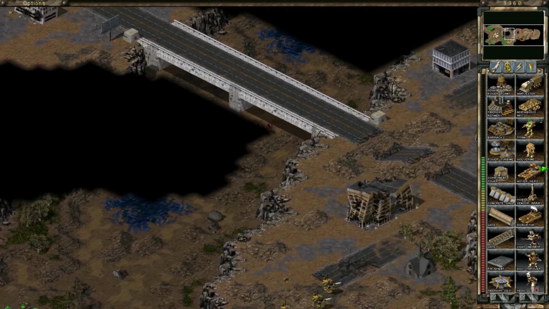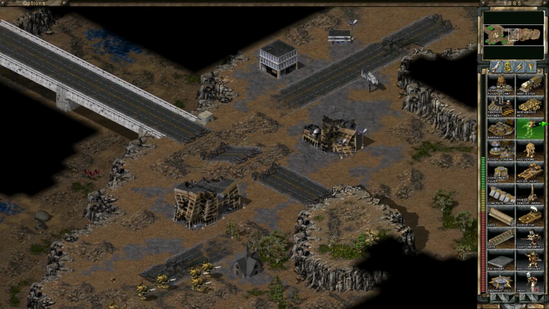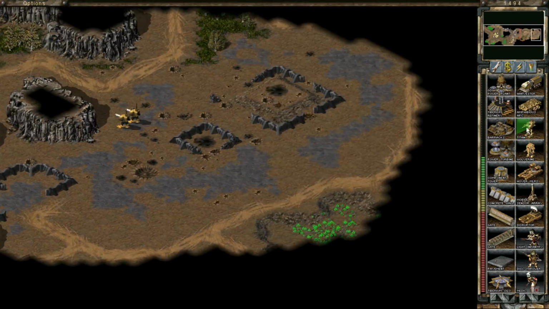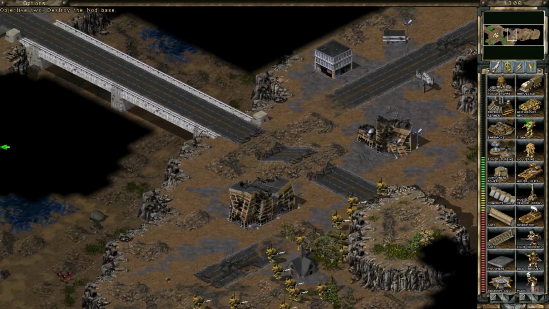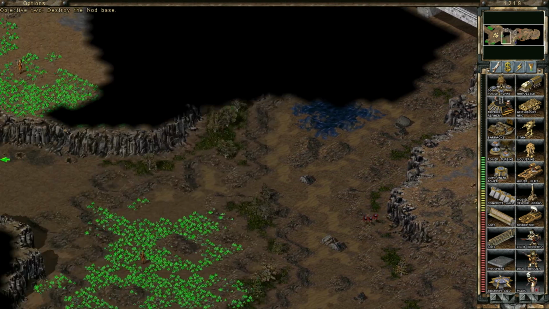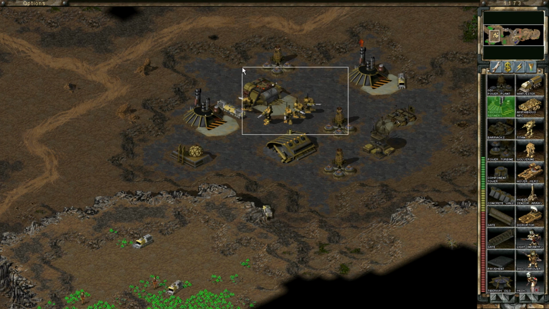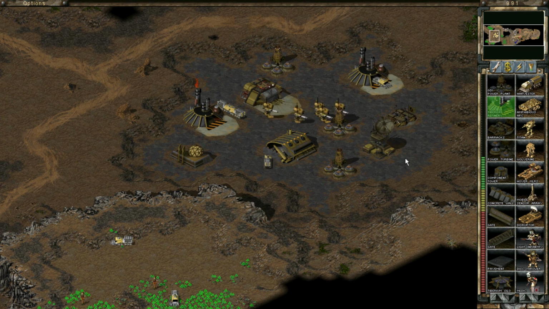Thankfully, the AI is not like the player in that they will not capture MCV and then immediately sell it, so you can just take your time to capture it back. They won't do anything with it, they'll just sit there. Unless it's a skirmish, and then they'll build a base inside of your base, somewhat comically. I apparently need more Tiberian refineries because my harvesters are not being very efficient.